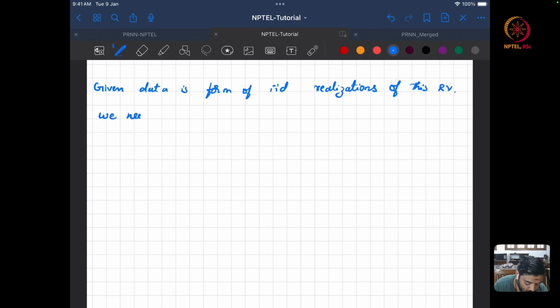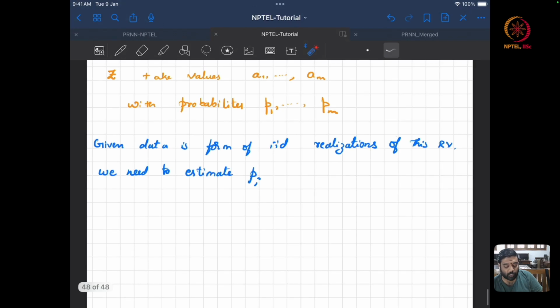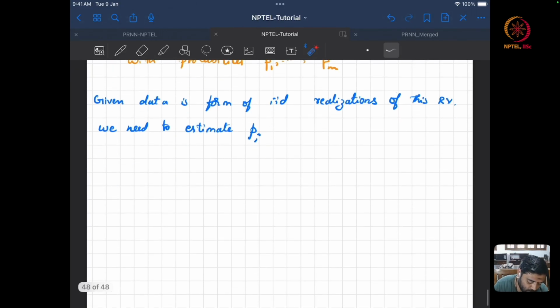We need to estimate pi. Okay. Now please see here, pi indicates a parameter, so it's not any density or anything like that. Now what I mean by that is, it's not px given by whatever those things that we are referring to. It is just a simple mass. Okay.